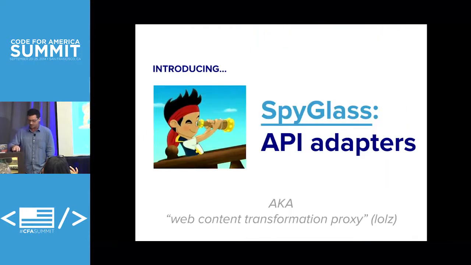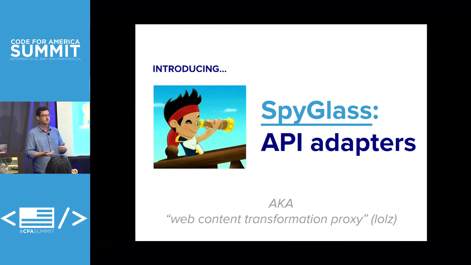Okay. So I want to talk about Spyglass. This is going to get a little bit more technical, but when you pull data out of these APIs, it needs to be transformed into GeoJSON. That's what Citygram speaks right now. And Citygram polls for the data, so every 10 minutes it hits that ETL layer and says, I'd like the most recent data so I can see if there are any new records in there. But it needs it as GeoJSON. As more and more open data portals provide this data in different formats, we'll be able to knock out that intermediate layer and just retrieve the data straight from the authoritative source. For the time being, we need some way to transform it.